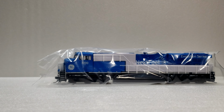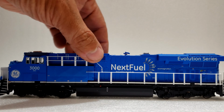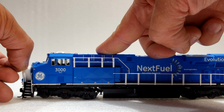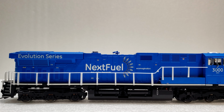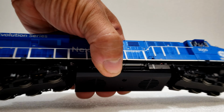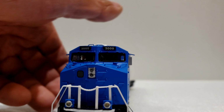This first one is the GE demonstrator model, number 3000, and it's going to be the same, but I thought it was nice. I have a fair number of these demonstration units. Actually, this will be my fourth, so I figured I'd add to that. So let me just give you a quick walk around. You can see it's dual speaker.